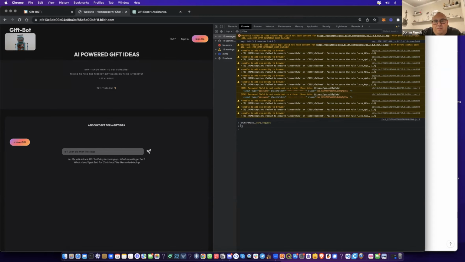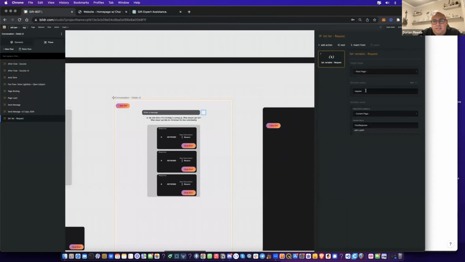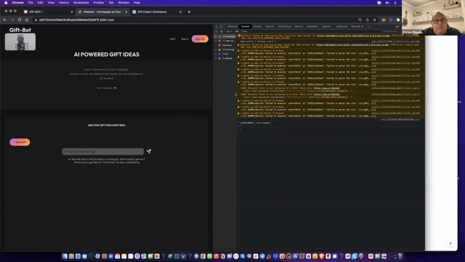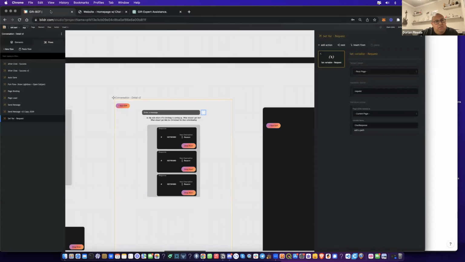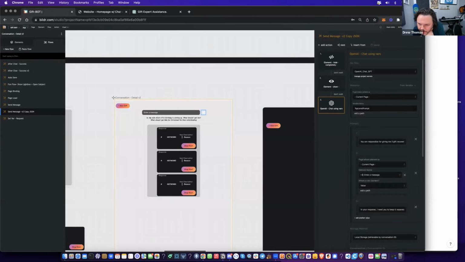Let's confirm the variable name just to make sure. Yeah, it is request. So yeah, it's not working. It's either not setting a response at all or, wait, you got the variable name coming out of the chat action correct? Yep. That's weird. From variable.